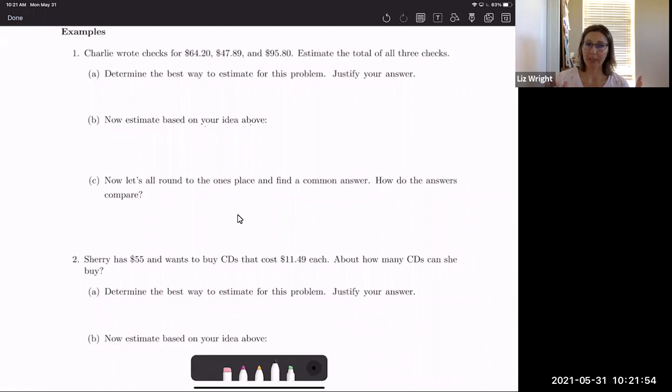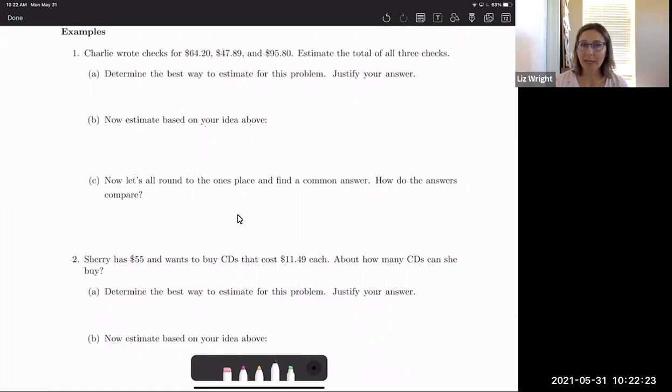So what I would like for you guys to do for this entire page, so page 30 and 31, is go ahead and just pause this video and then think about each of the scenarios and how you would estimate, and then maybe write down your ideas just quickly in the margins, so it kind of jogs your memory when we get to those problems about what your idea was. And then you can compare it to some of the methods that I use.